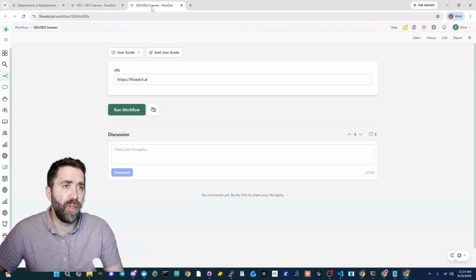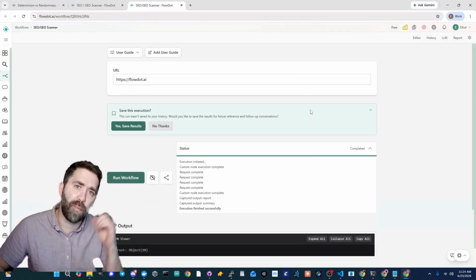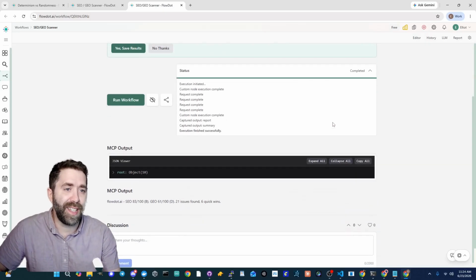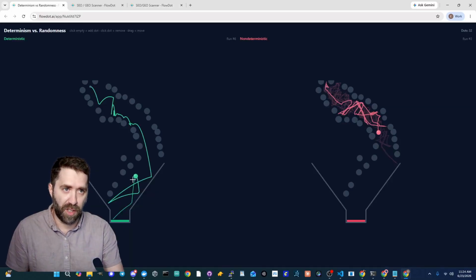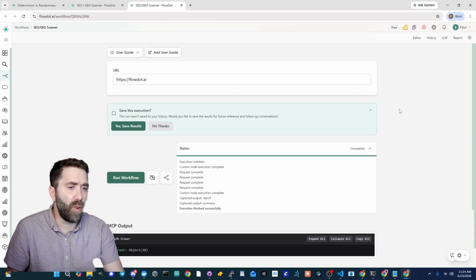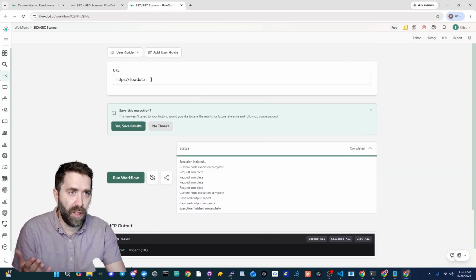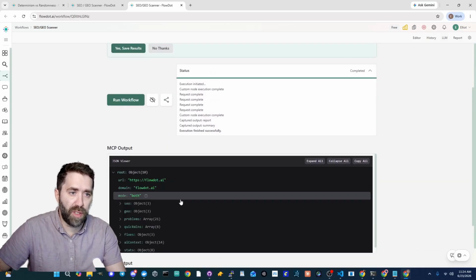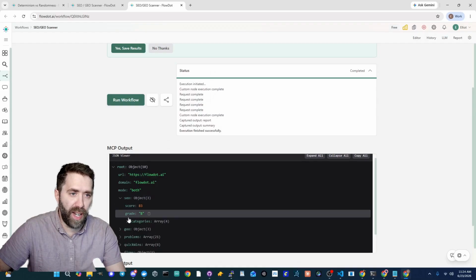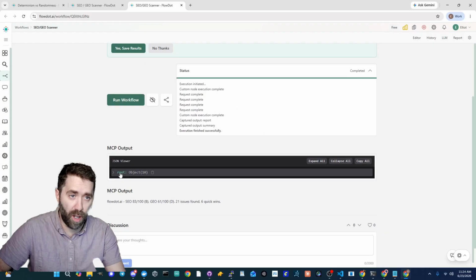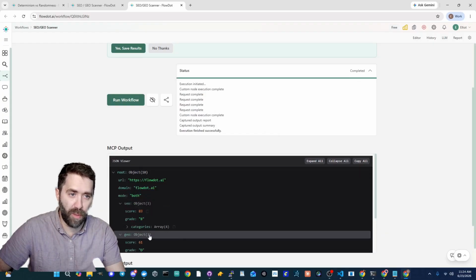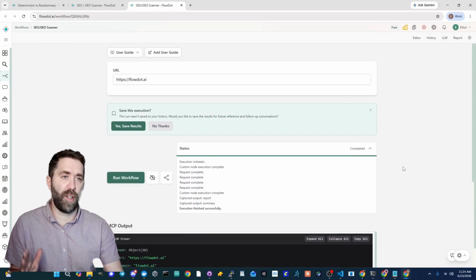So I'm going to pop into the SEO GEO Scanner. This is the front end of the workflow. You could just run it directly. You don't have to run it through the app front end. And it's going to run instantly because this scanner is totally deterministic, just like the one on the left here. This scanner is not invoking an LLM. It's just hitting the website that I provided, and it's coming back with this result. And here's the score, 83 SEO, 61 GEO. That's going to happen the same every single time I run it on this particular URL. It's always going to come back with the same exact score, 83 and 61, because there is no randomness in this workflow.